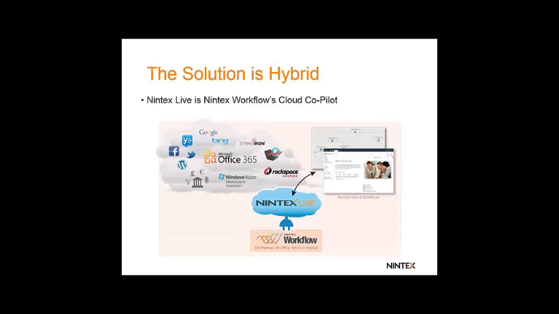And what Nintex Live does is allows you to have a brokerage service with cloud services. And this is how we can go about getting our information out to the cloud and out to the vendors without having to put holes into our firewall or have to write special bespoke applications to read emails and things along those lines.